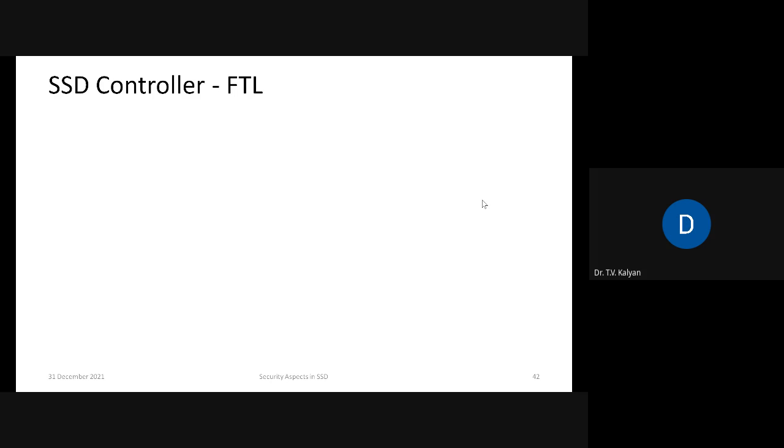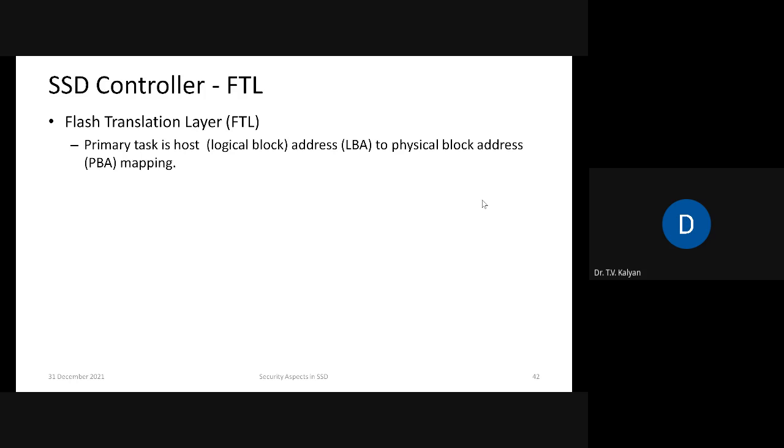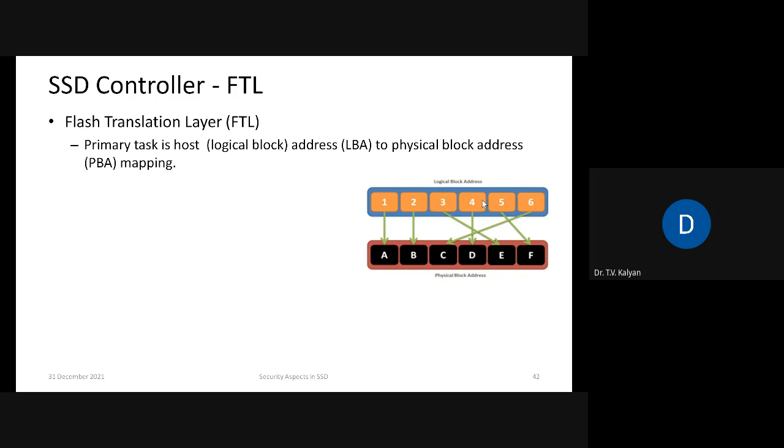The very first one is the address mapping. Right? It's called the flash translation layer. What it primarily does is convert the address that is given by the host, or for simplicity, you can assume that the main memory experienced a page fault and the OS has now contacted the storage with an address of one page, right? That address, we refer to as the logical block. That needs to be converted into the physical block address, PBA. And this flash translation layer has this mapping in it.